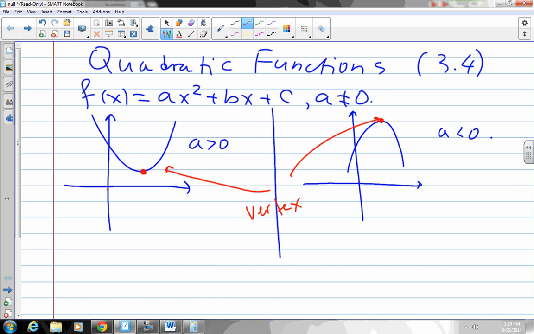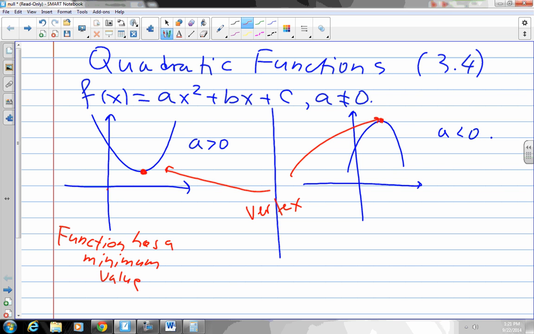So in this case, the parabola, this function, has a minimum value. In this case, it doesn't have a minimum value, but it has a maximum value. It has the highest point that this function can get to. Because we'll be doing problems, I'll give you a function and ask you, what does x have to be in order for this function to get to its maximum? So you're looking for the vertex. You want to find the coordinate of the vertex. Or the lowest value for the first example. You're looking again for the coordinate of the vertex.